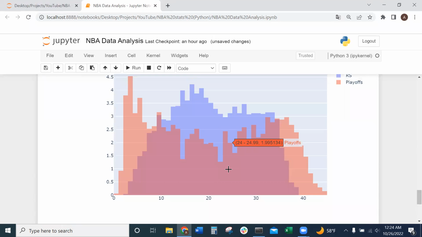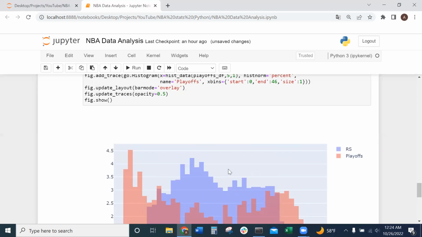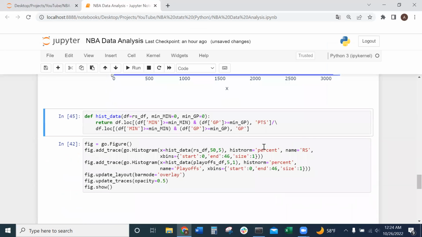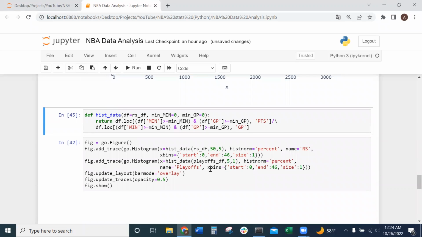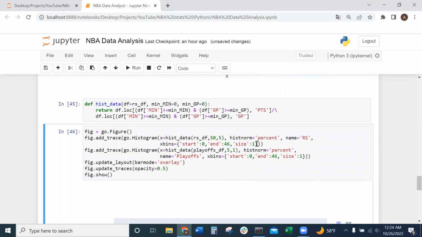And then we can also take a look at the other stats here. I think this should be a pretty simple swap in our function. So if we want to look at just points here, I think if we just change that out for points, we can rerun this, and we'll probably have to switch our bin end as well. But let's just see. So there's our distribution. This goes up to 38. We can keep the size of 1.